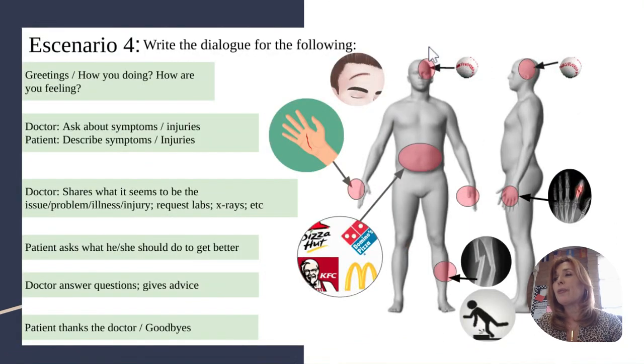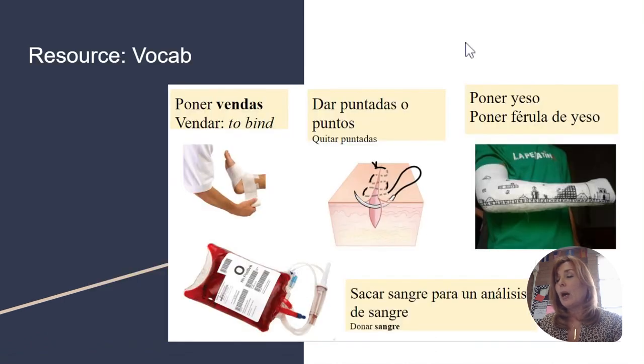You scrape your hand, and how would you address that as a doctor? And scenario number 4 is pick your own. So you will do one of the 3 above or a combination of all of those. So you've hit your head with a baseball and you're unconscious, and you can be as dramatic or as mellow as you would want to be, but just make sure that you include everything that I've asked for. Also, resources for vocabulary are in this slide, in addition to the ones that I have posted before. So good luck.